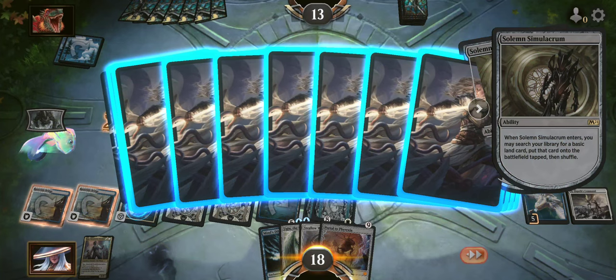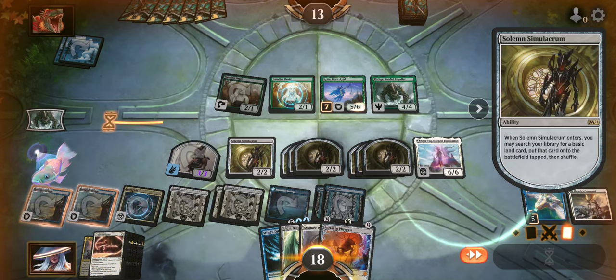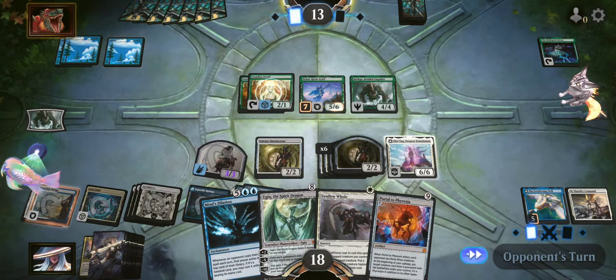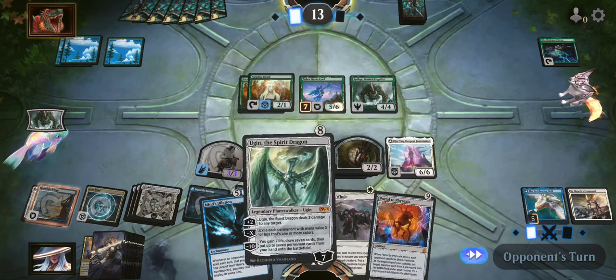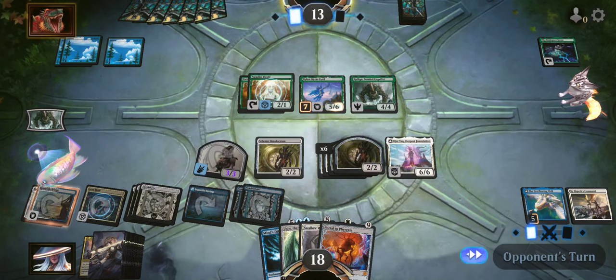Come on. I'm going as fast as I can. One more. There we go. Next turn I'll have the portal out. And Ojin. Way more lands than that guy.